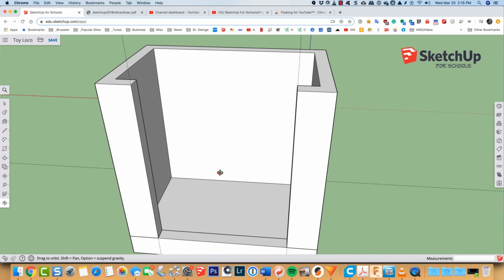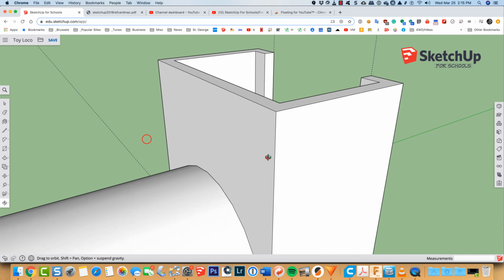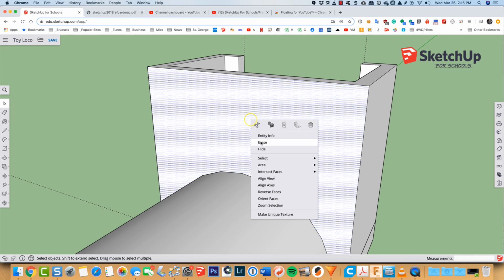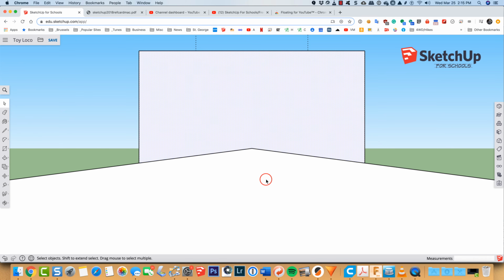There's nothing super critical about it. And I'll get the chance to show you how to use the push-pull tool to cut away geometry plenty of times in this opportunity. But let's go ahead and make the window for the engineer here. So again, I'm going to go back to my select tool by tapping my space bar. I'm going to align the view so I'm looking right down at it.